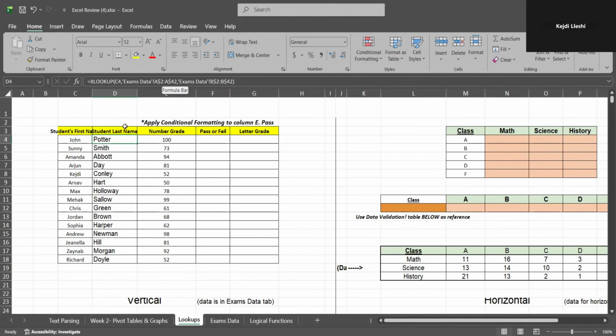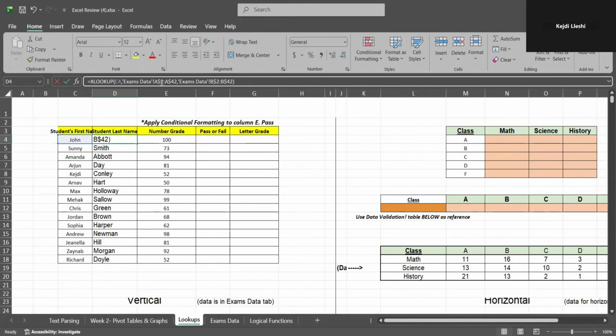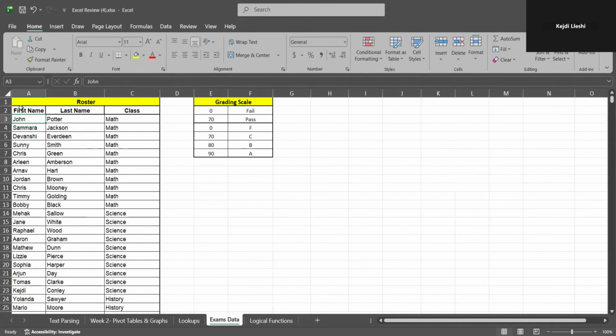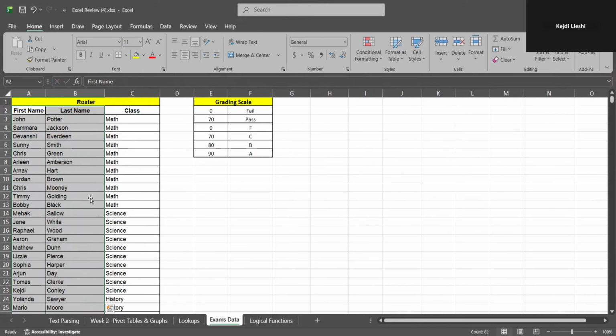But first part is always the reference, which is the cell next to you. Easy. Don't lock that. Don't touch that. You want to drag that down with the rest of them, right? When you go to select the columns, always for both of them, lock all the numbers, all of them. So A lock 2, A lock 42, and then B lock 2, B lock 42. Because that is basically keeping all of your data, all of your selection, all of your scanning within these cells without moving from there. And that's what you want.